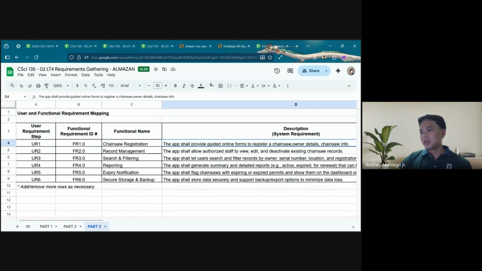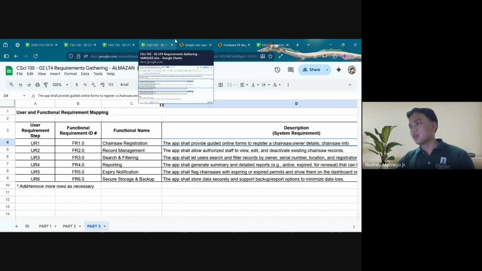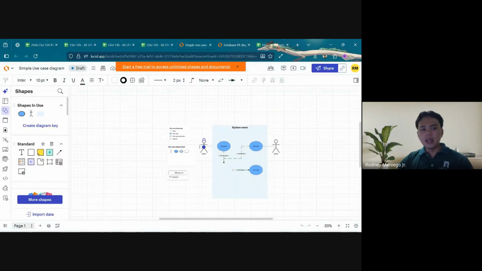So let me open another. Okay. So let me present this one. So again, there are a lot of software services that you can use. So for example, we have this Lucid chart.